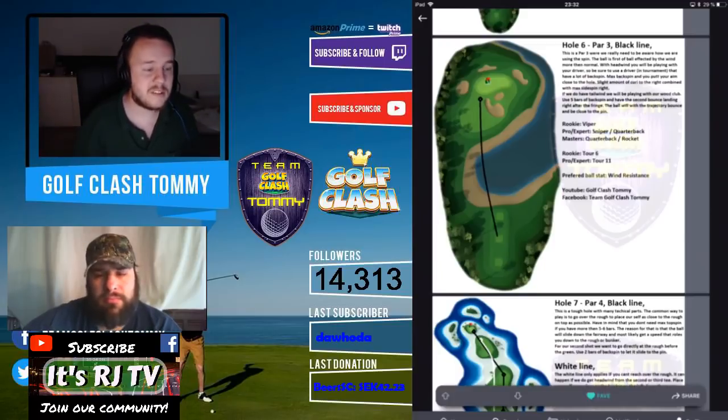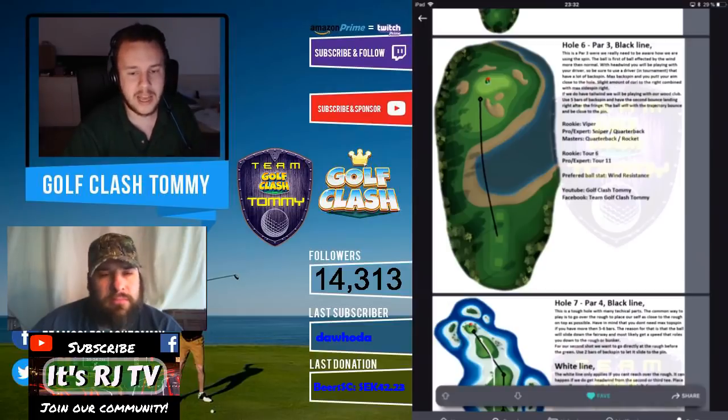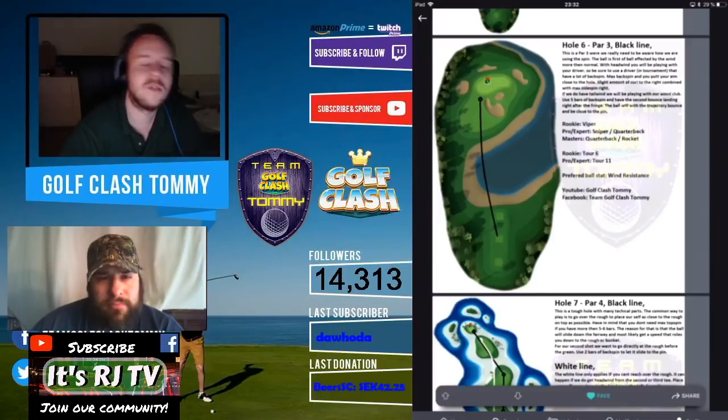And when it comes to the ball, what do we say? We say wind resistance, always the wind resistance. And if you don't have any wind resistant ball with level 5 in wind resistance, then you go with the ball that has the most that you can afford to spend. So that is very important when it comes to every par 3, to put yourself onto the green and make a birdie and then run like crazy from there.